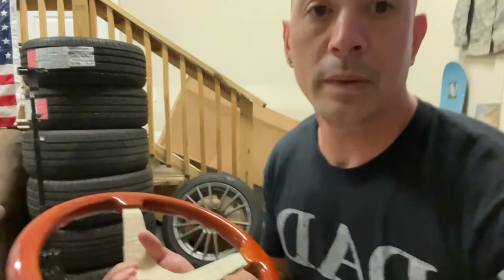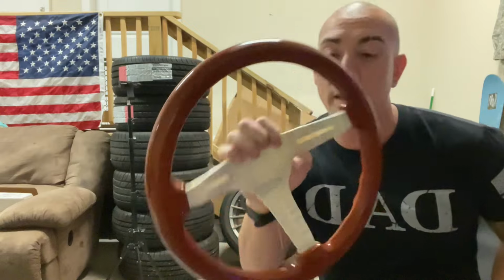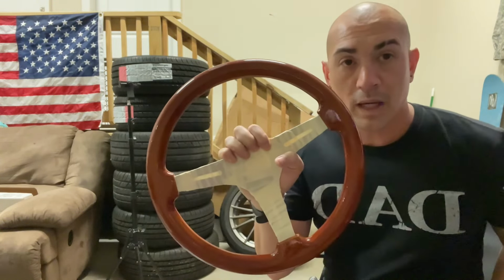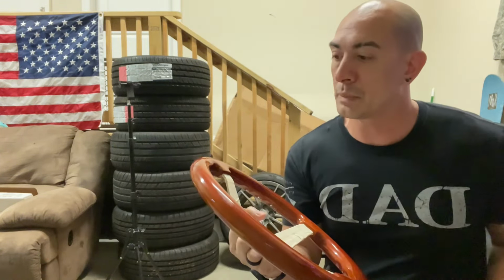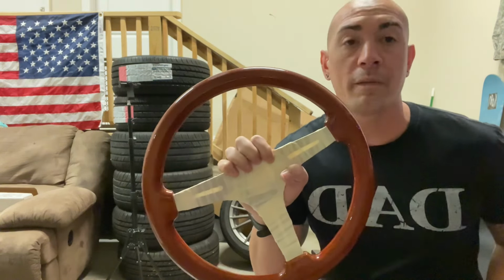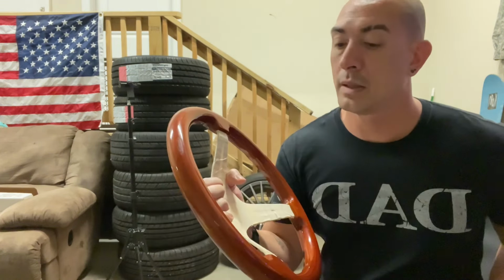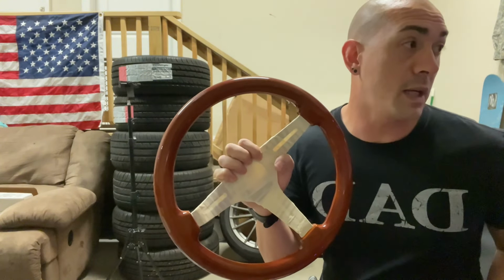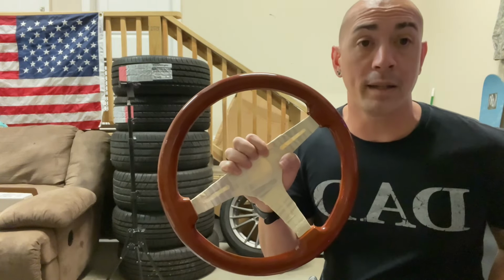All right, so now that the wheel is all taped off, I'm going to go ahead and scuff it up. Make sure the surface isn't all glossy anymore. I'm gonna wipe it down first, then make sure it's scuffed, and then restart the hydro dipping process, because my initial try at it did not go well.